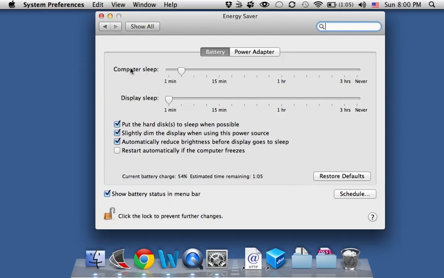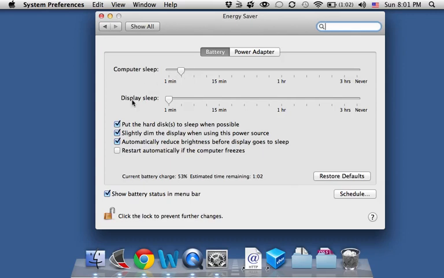The first two rows, Computer Sleep and Display Sleep. Computer Sleep is when you close your Mac and your computer's actually off, the screen is off and your computer is sleeping, but it's not completely off. I'm going to say that one more time. Computer sleep is when your computer is actually sleeping and when you actually close the computer. If you leave your computer on for, right now, my computer for 3 minutes, it'll just sleep on its own.